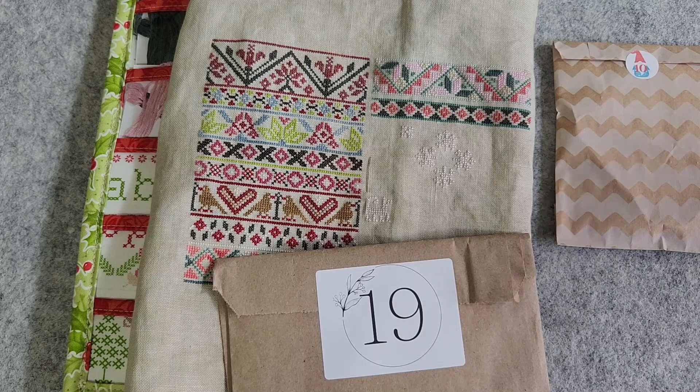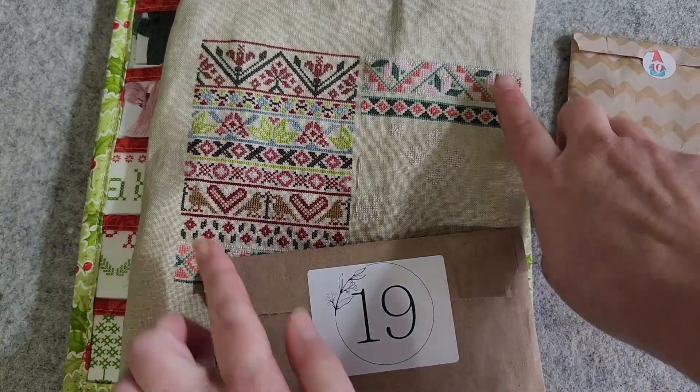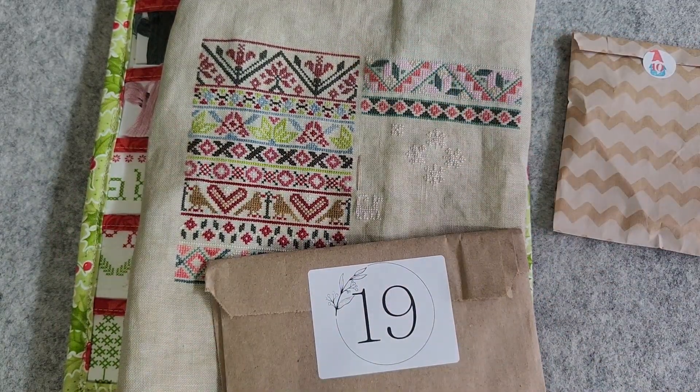I'm excited to see how it's coming together and really excited to see the finished product. I did order a frame this weekend. I measured the full width and verified what size I would need. I think an 8x6 frame is close enough, so I just bought a stock one from Amazon. I will stretch it and do all those things myself. It did come with glass — I still have to decide if I want to use glass because I need to figure out how to space the stitching.